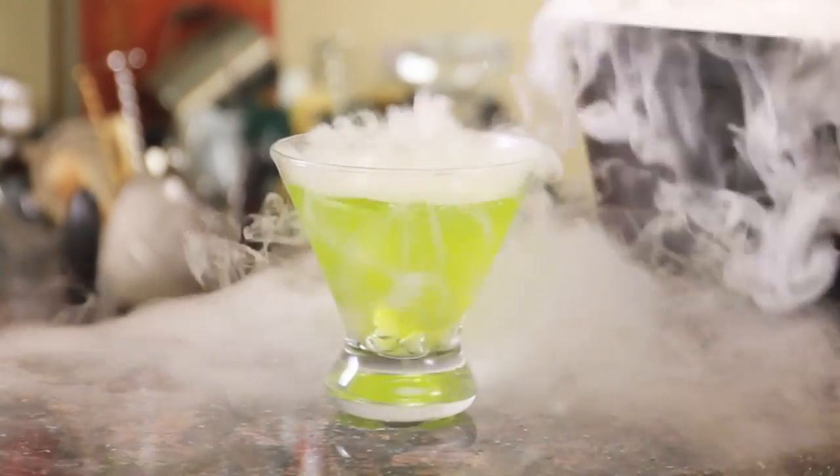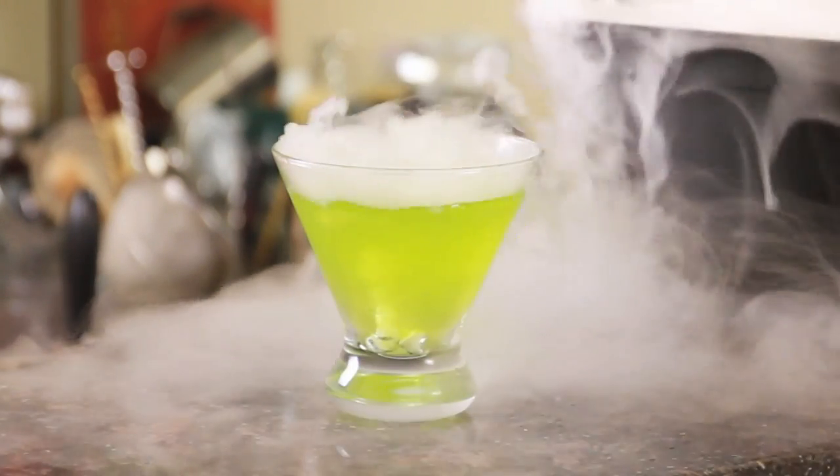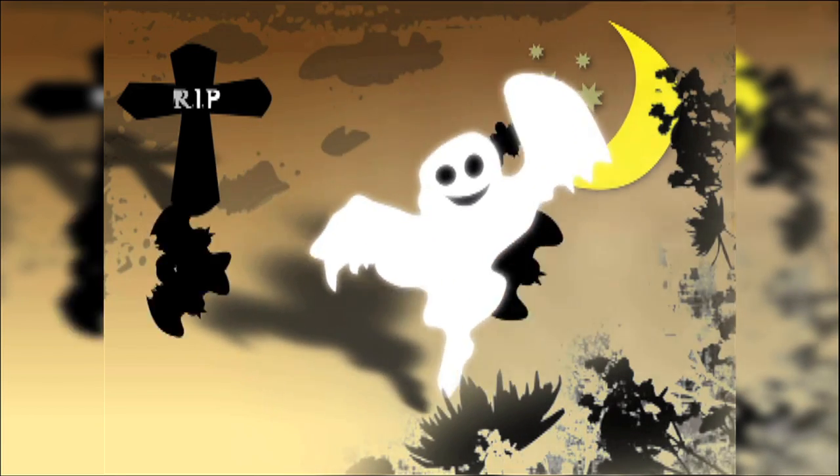Please make sure not to drink this drink while there still is dry ice in it, as that is incredibly dangerous and you can injure yourself. And please remember to always drink responsibly, because everybody likes to make friends, but no one likes to make them in a prison shower.